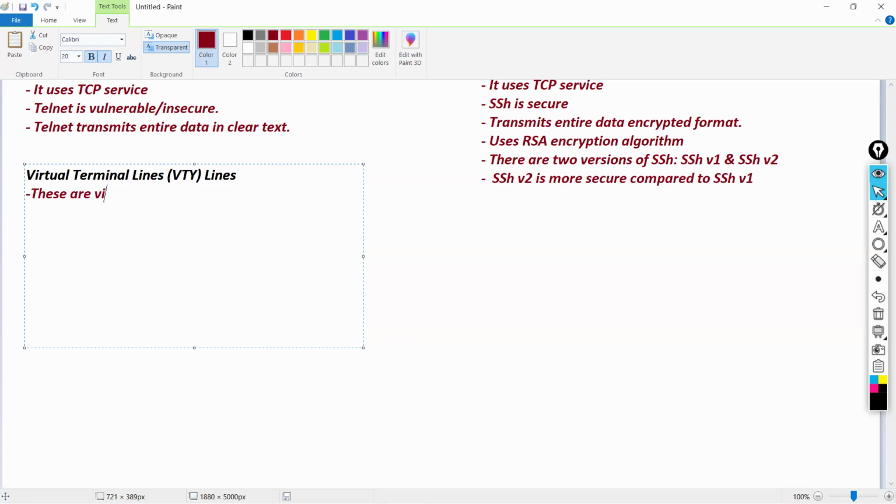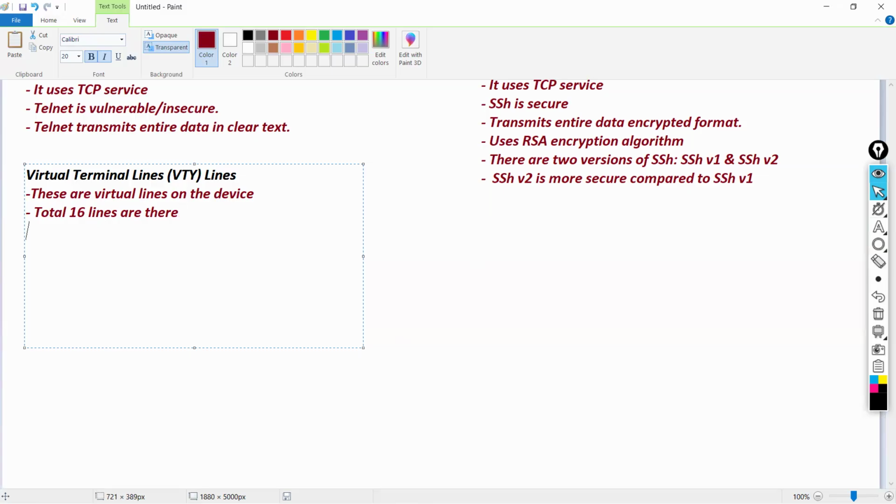These are virtual lines on the device. Okay. Total 16 lines are there. These are virtual, nothing physical. Okay. So don't think there will be something coming out of the router now.